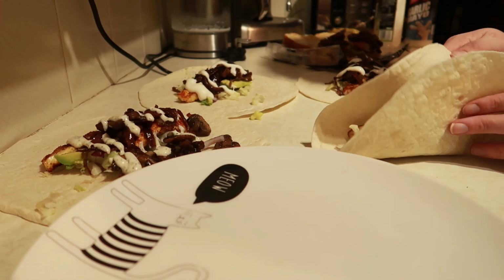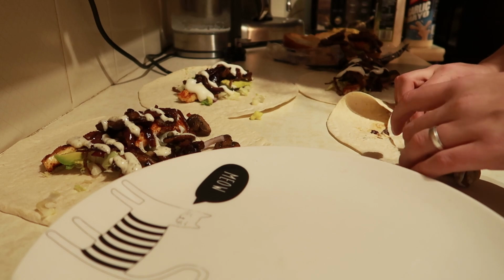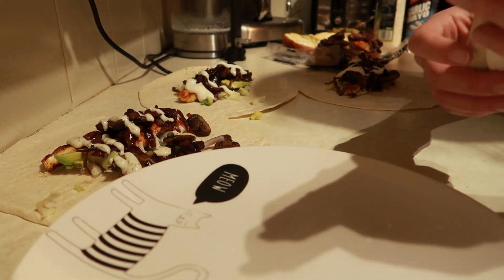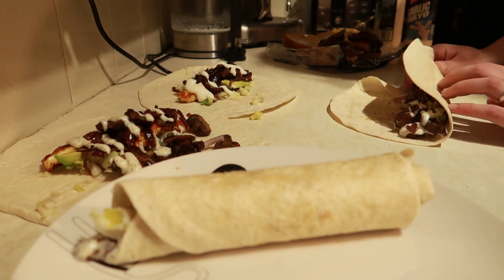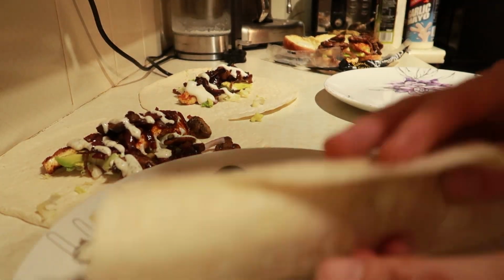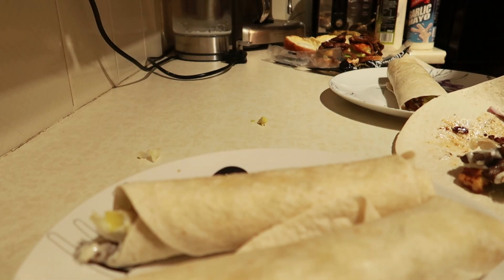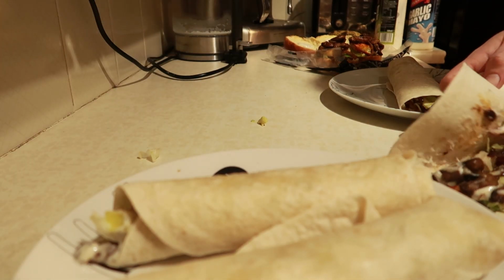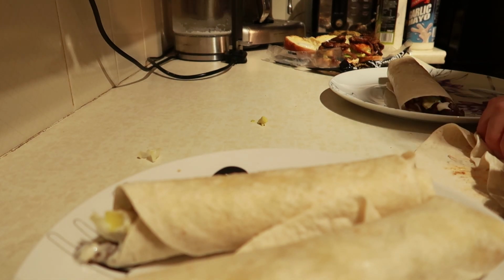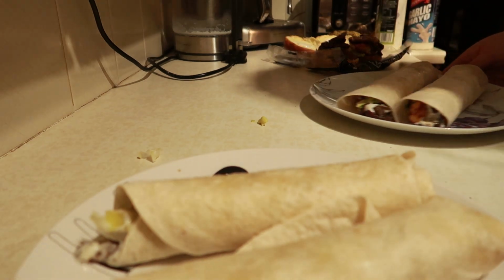How am I going to do it? Make it open one end. I'm just going to wobble it up. I do feel like I need a lesson in fajita wrapping. There's one. I mean, it's not too bad. There's number 2. I've wrapped it already, I need to put it upside down. Number 2. Concentration, that's why I'm not speaking so much. I'm concentrating, trying to wrap these bad boys. Right, that'll do. I knew I should have done closed end ones.